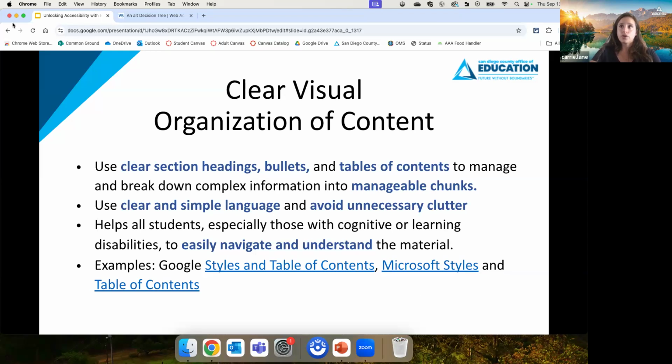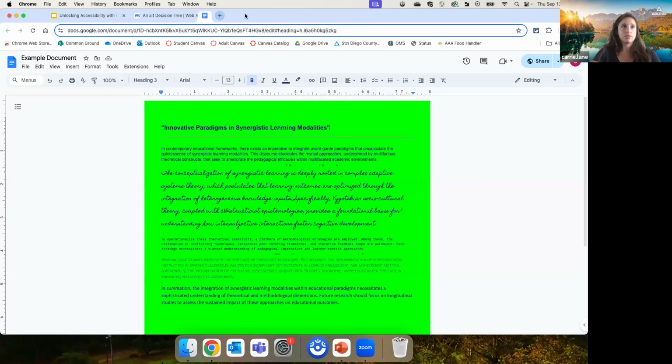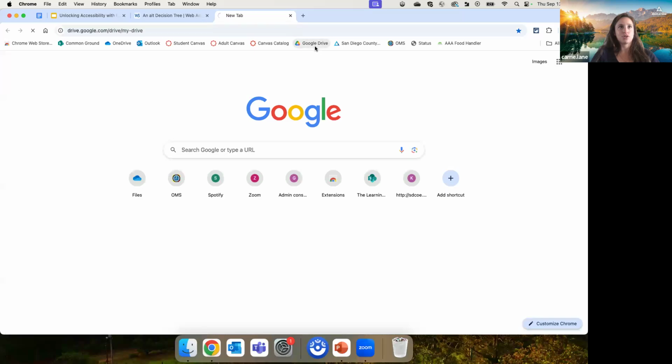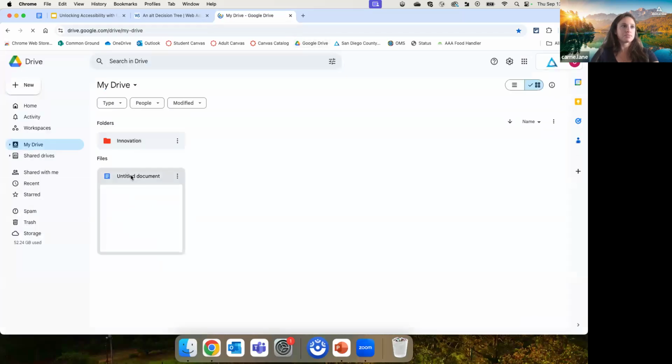So I do want to show you how you would make a table of contents, especially in Google. And I also have this really, really non-readable example here of what you should not do for accessibility. So we'll come back to this in a second. First, I'll show you how to make a table of contents.